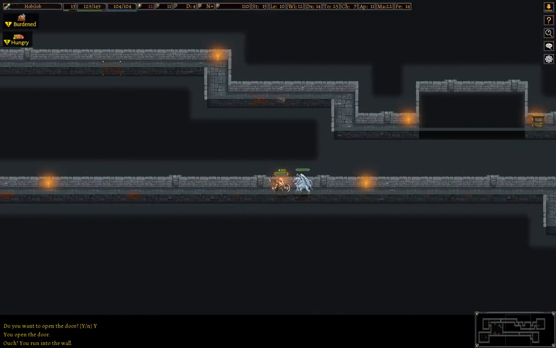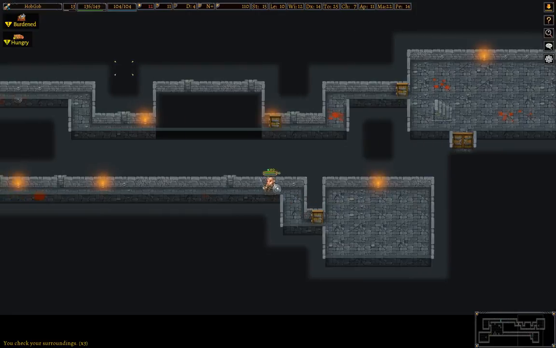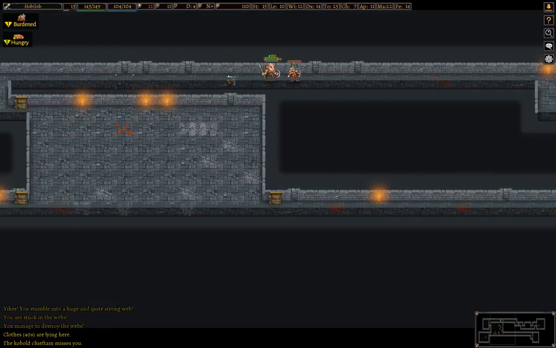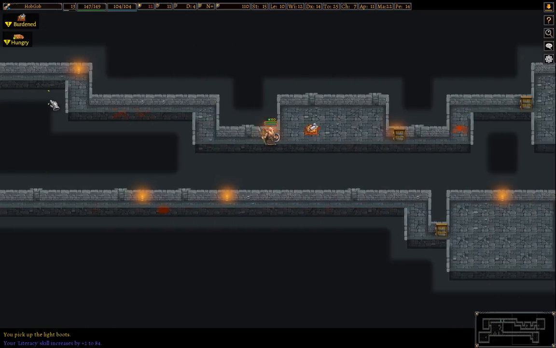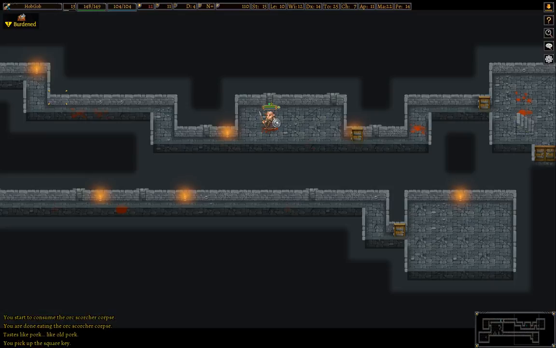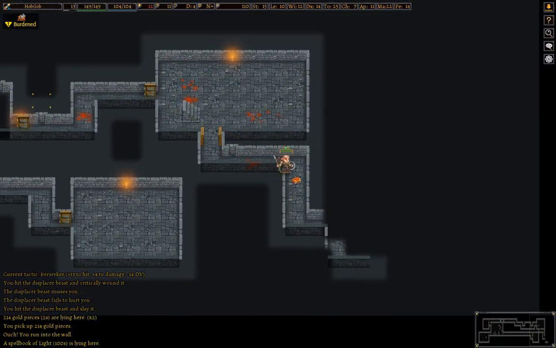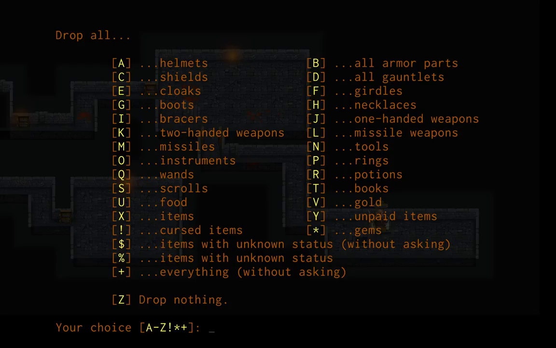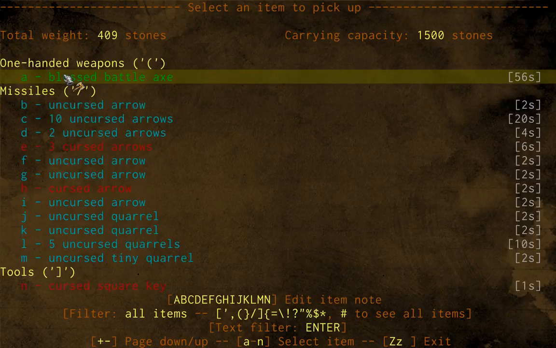Ugh, we're so hungry. So there are two upstairs. That means one of them goes back up to the non-secret passageway of doing things. Did we check this pile? Oh, Orc Scorcher corpse. Beautiful. And a square key, which will let us lock that door if we need to. Spellbook of Light. Neutral altar. Let's drop everything. Try the robe, try on gloves, boots, axe.